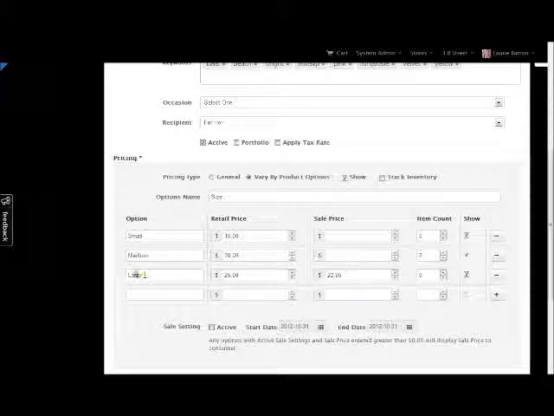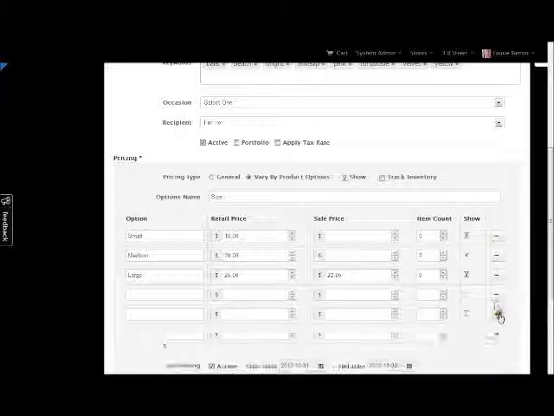But let's say I just have one of them on sale right here, $22.95. So I'm going to go ahead and make this sale active right here, enter a start date, 10/31 today, and you can select an end date. So let's say I want it to be until the end of the next month, November 30th. If you do want to add any more fields too, you can actually delete them right here, or you can just keep adding. You can see that it just keeps adding. So as many options as you need, you can just add.